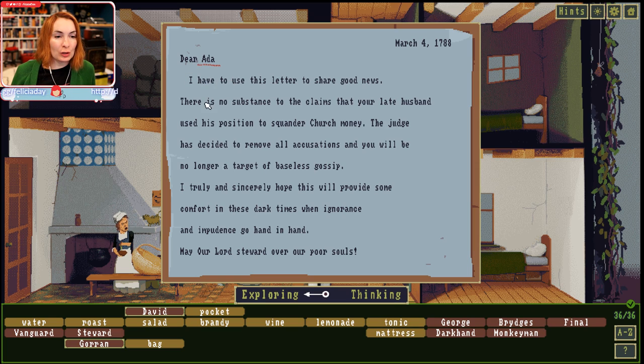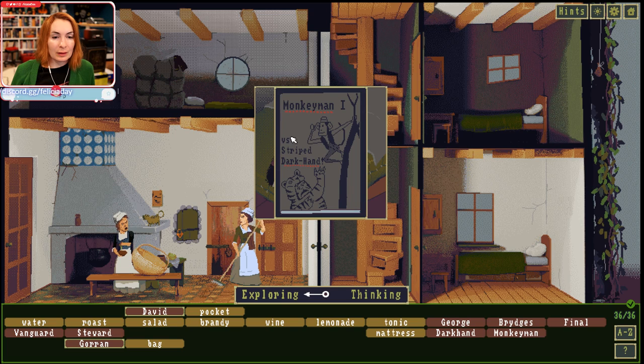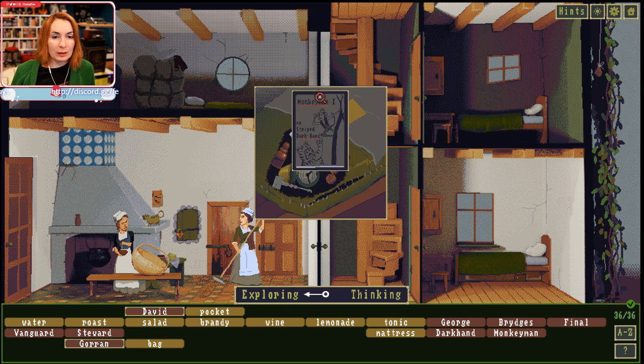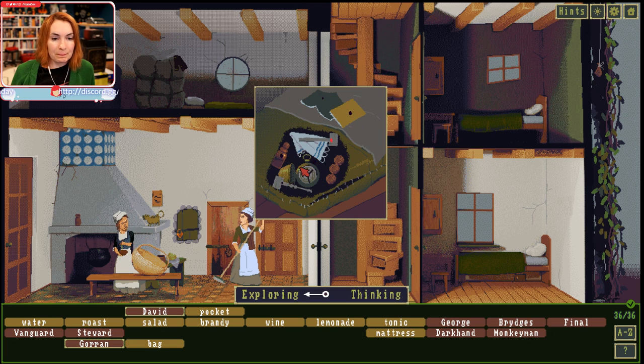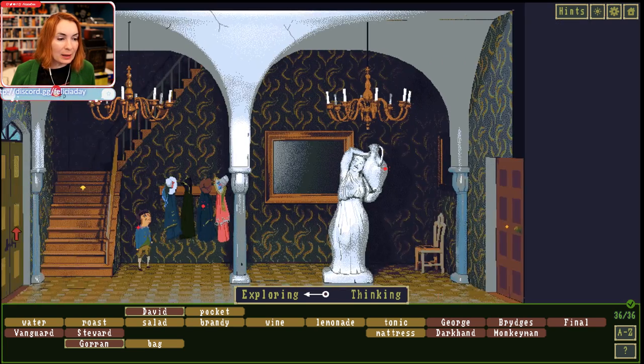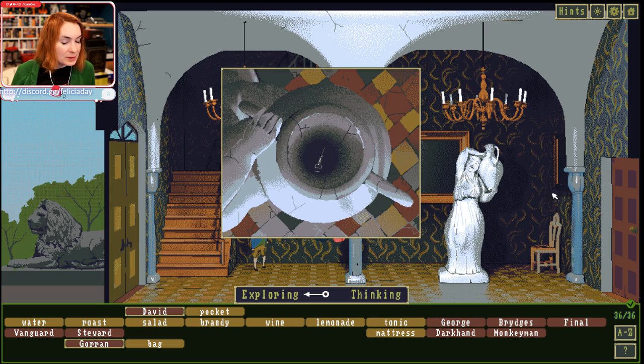Okay. Use for substance to remove target. Sincerely, dark hand steward. Oh! Dark hand steward. Right. Okay. Use substance. So this is the substance. Small bottle with liquid amber. And then we've got this. Syringe with some liquid. Okay. Use substance, dark hand servant.